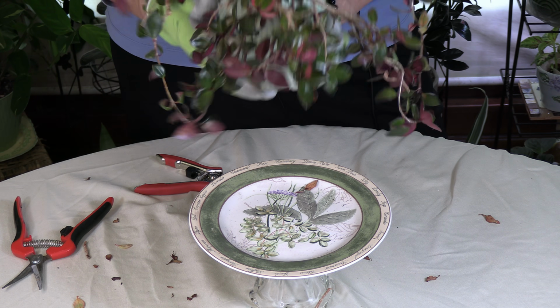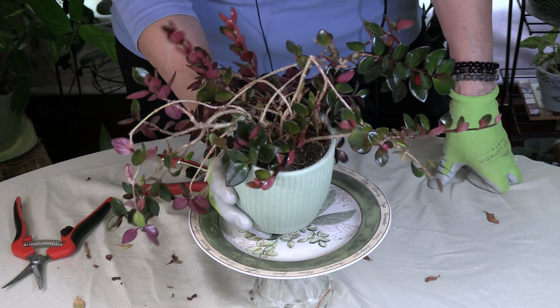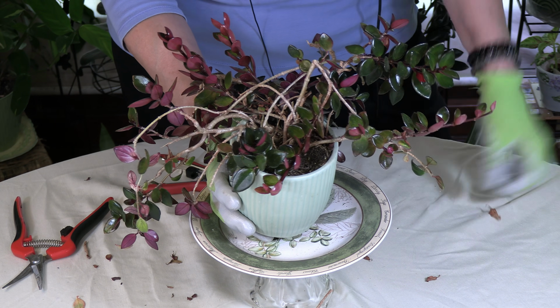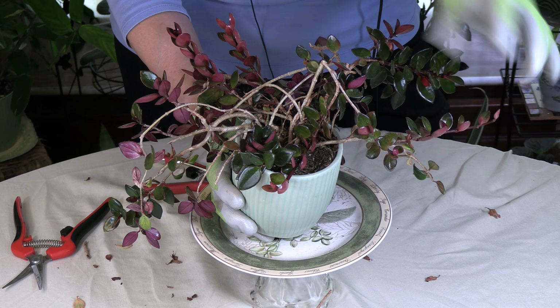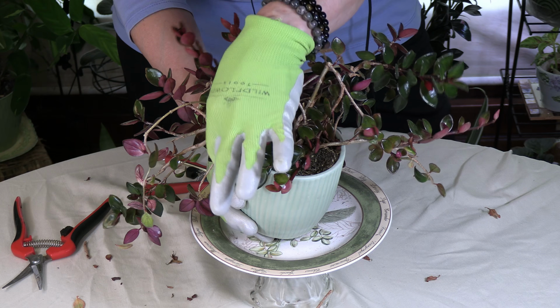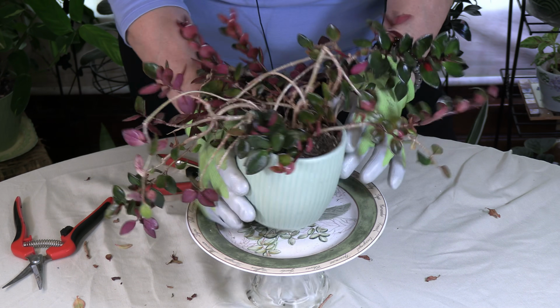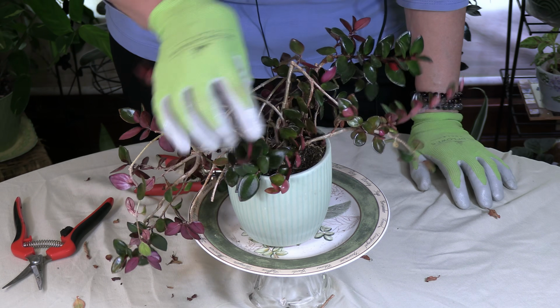Now this one is kind of growing in the front, not a lot on the back. Part of that problem is where it was sitting for lighting, so I needed to turn it more. It is under full spectrum lighting, but it was getting a little bit more light in the front than in the back, so I'm going to make sure to turn it. And you can see some new growth here.